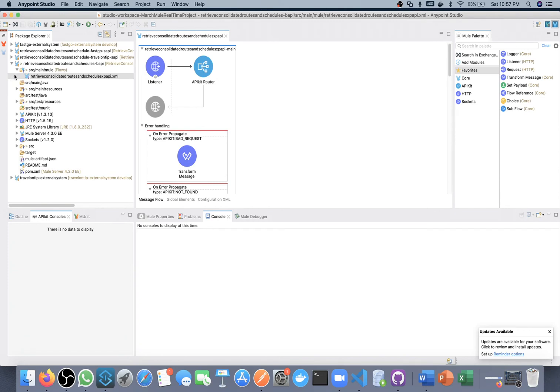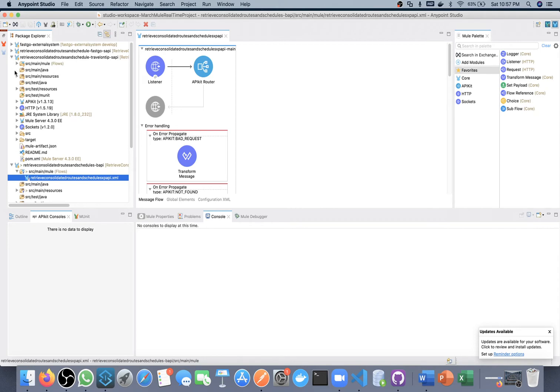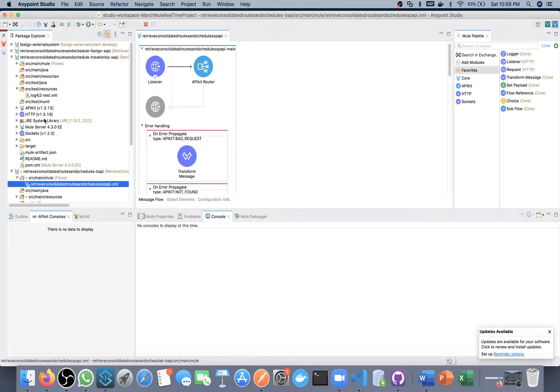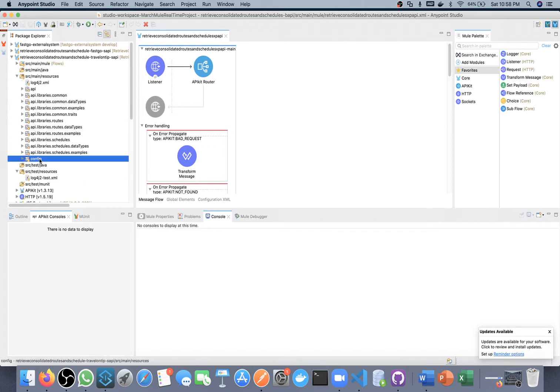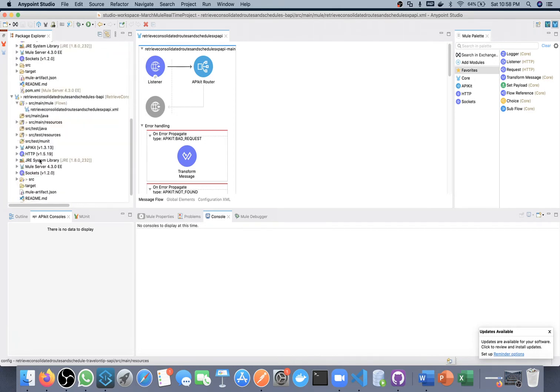Now for this also we'll do a few things. We will do some copy paste here. Let me do it first. What all we can do, first, inside src main resource, copy this config and paste it into this same resource folder.